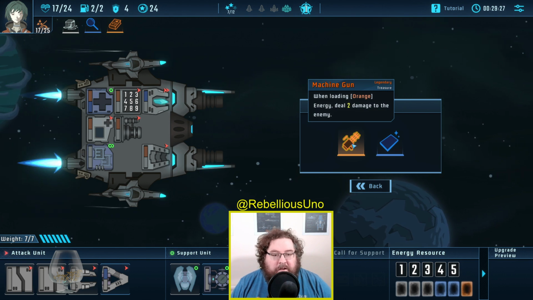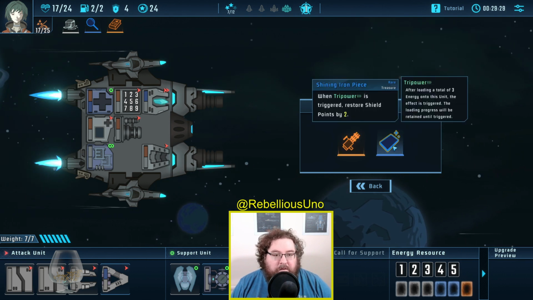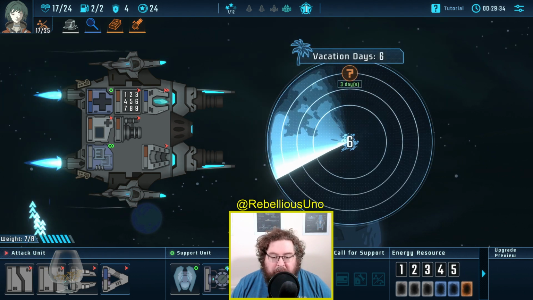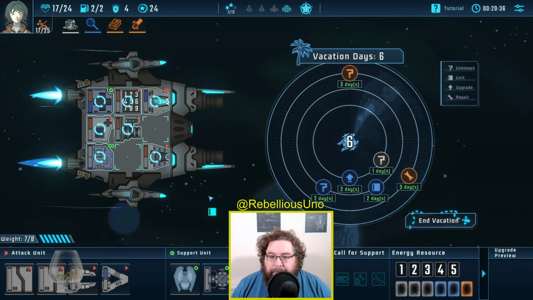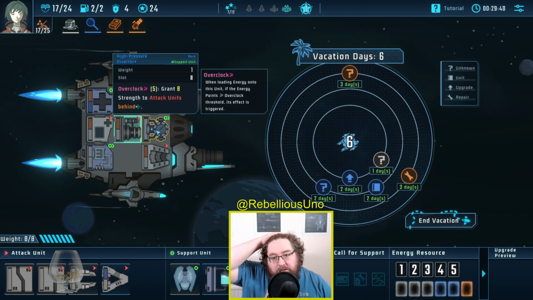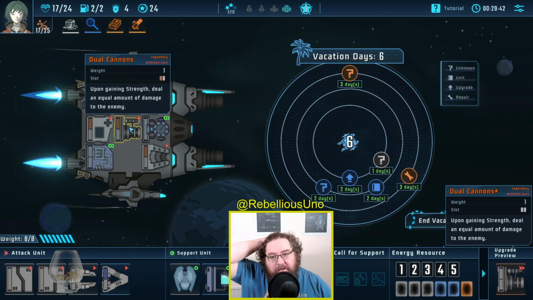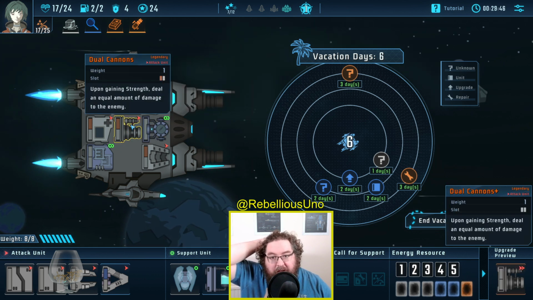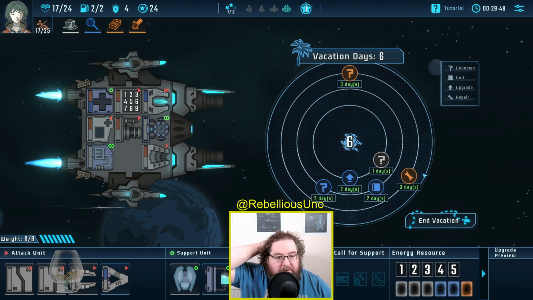When loading orange energy, deal 2 damage to the enemy. When trip power is triggered, no. Loading orange energy, weight limit. So we put that in there. So if I put a 5 plus, that gains 8 power. That gains 8 strength. Which will then deal damage to the opponent.